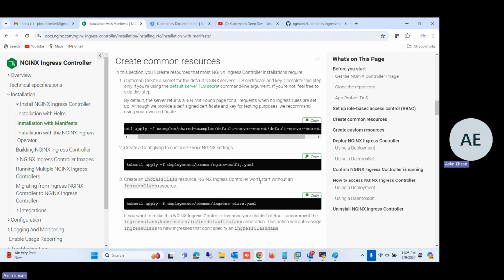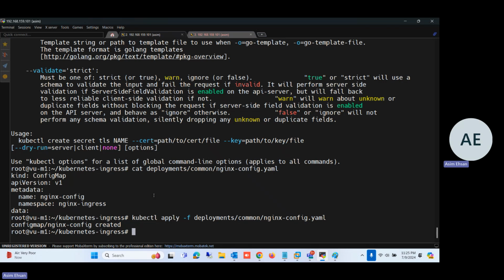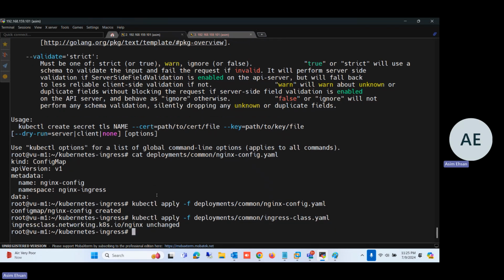And create the ingress class resource. The Nginx ingress controller would not start without an ingress class resource. So just like we did our storage class, similarly we have an ingress class. The concept is the same.